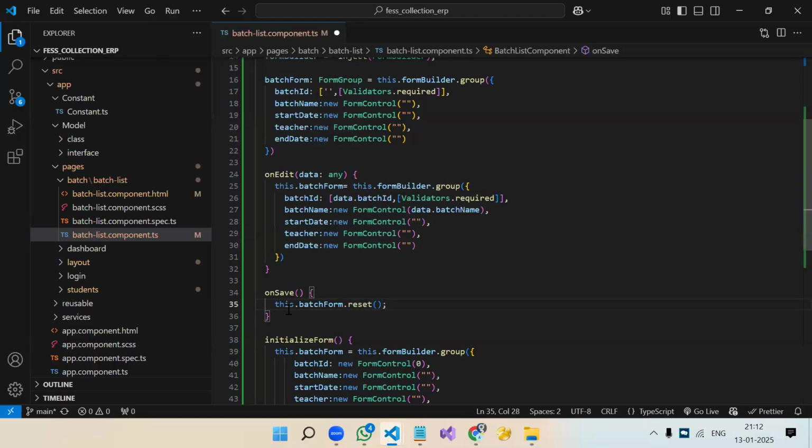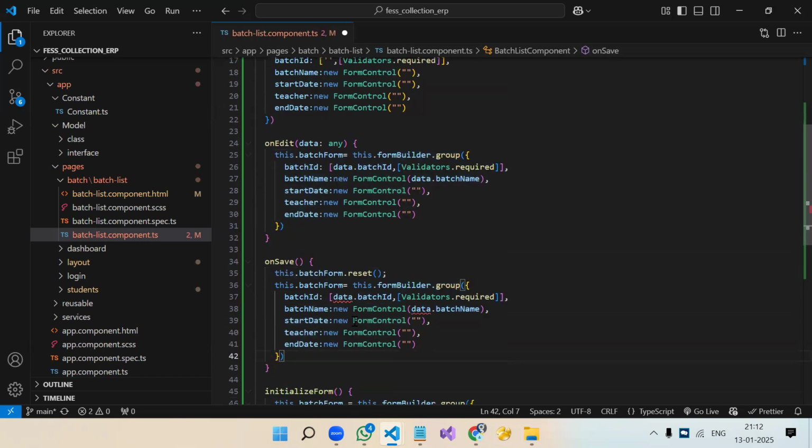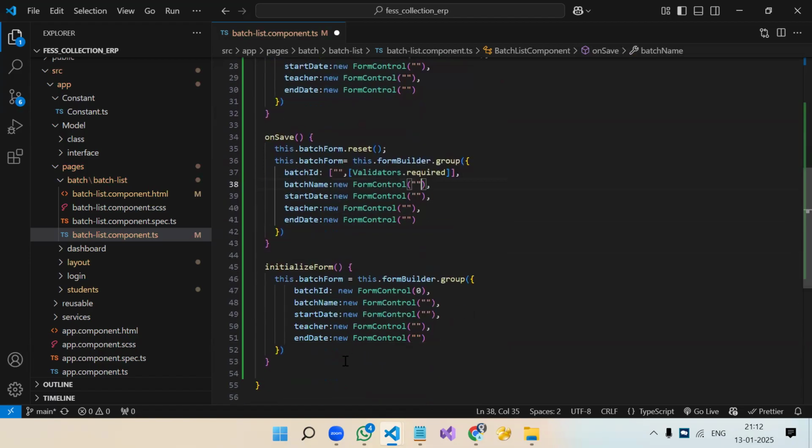Or say we want to initialize some field with a different value on click of reset. Again, we need to initialize this. So here we are doing the same thing multiple times. So what's the solution? The solution is to create a function where we will have the initialization. But what is missing over here?